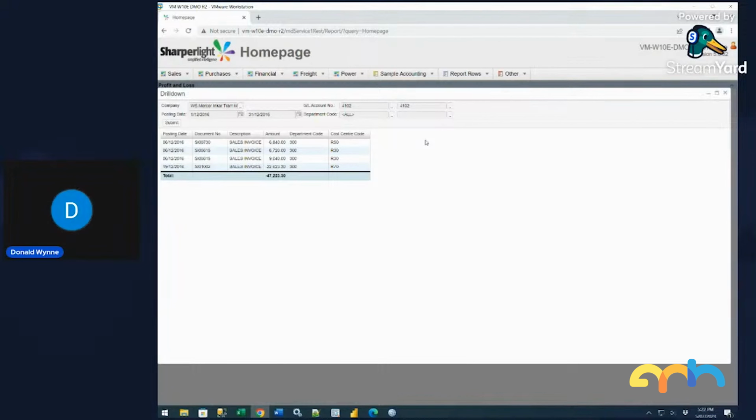So somebody can be building reports in Excel, but what they're doing is connecting back to a server in the cloud securely. So Sharperlight's already built with that security built natively into it. And during the pandemic, a lot of people who traditionally had their installation of Sharperlight running on premise were asking, well, because everybody's working from home, how do we access Sharperlight remotely? And we gave them the instructions as an article on our website, and a lot of our customers converted over to working both remotely and on premise. It was a very easy transition for them.